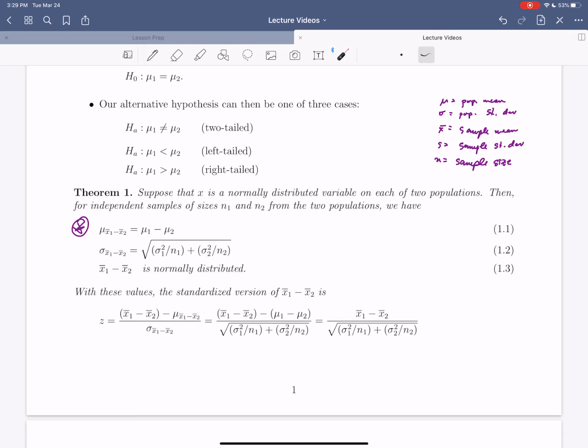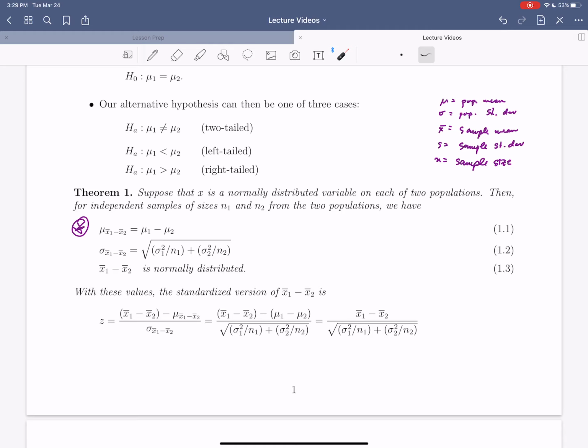And with that being said, we can find the standardized version. The standardized version is where you use the population standard deviations. Standardized means that we know the population standard deviation. We don't really have too much else to say here. So that's the standardized version. In practice, that's never going to come up. We're not even going to bother to go through any examples with that. It's just that this is what happens under all of our new assumptions.